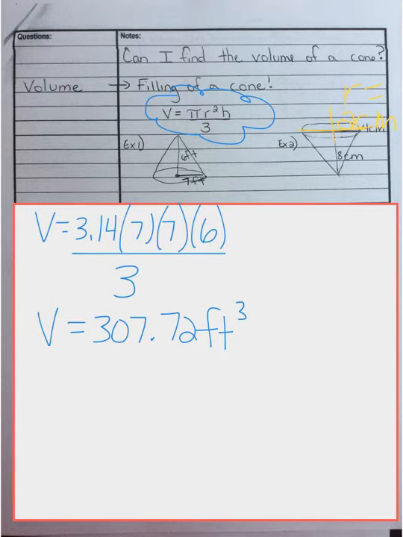And again, we just plug the numbers in. Volume equals pi, which is 3.14, times 2, times 2, and the height for this one is 8. Hit enter, and once you hit enter on your calculator, you're then going to divide by 3, and my volume for this example is 33.5 centimeters cubed.